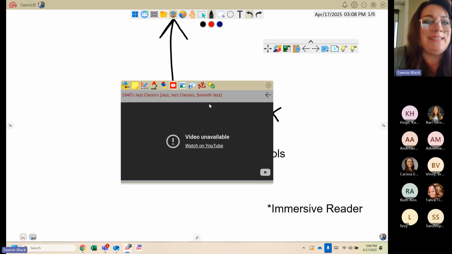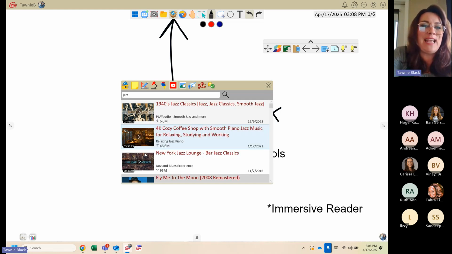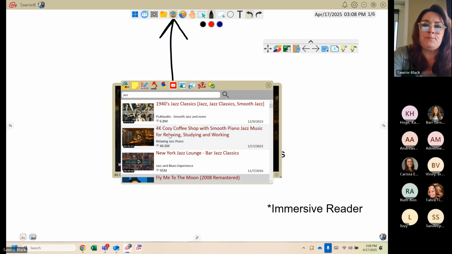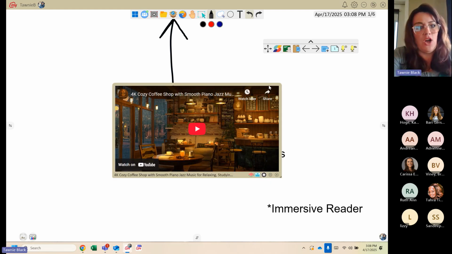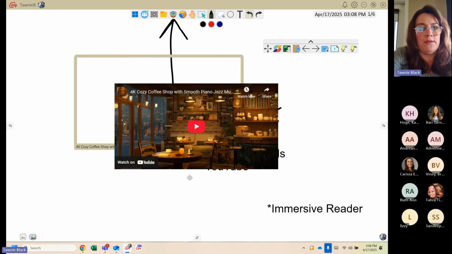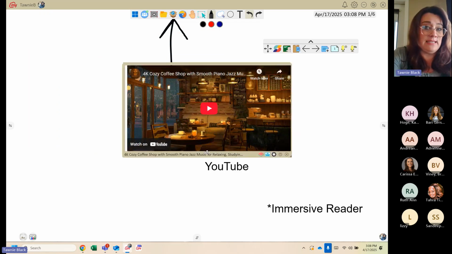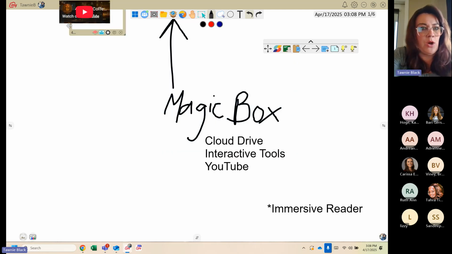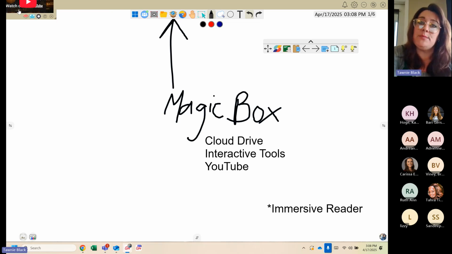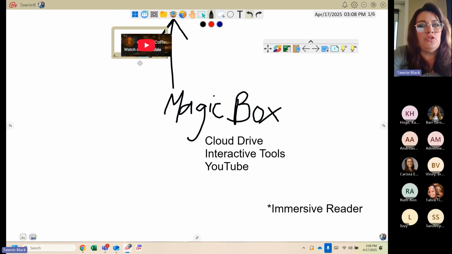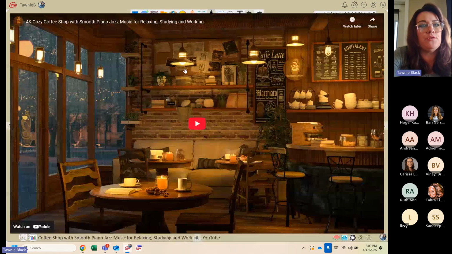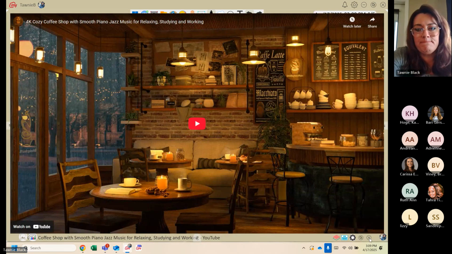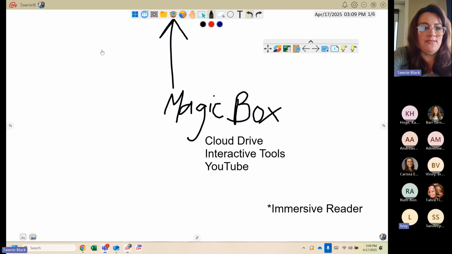You'll see as I press play, it didn't come out of the magic box. I didn't open my Amazon box. So the way that I get it is I double click the words or double tap the words. Once I do that, here it is onto my view board. I can move it around. If it's just listening, like jazz, I can take the corner, make it smaller, and then touch the beige bar and move it up out of the way so they just have the music playing. If it's instructional, the circle with the box is what makes it full screen. Make sense? Thank you.